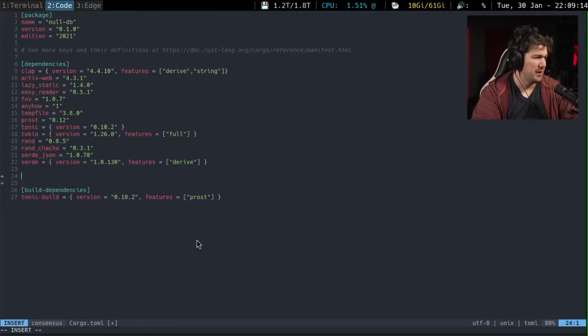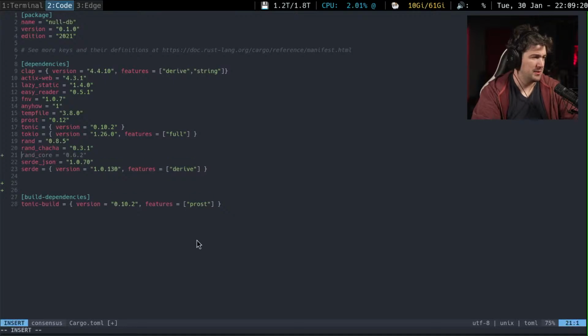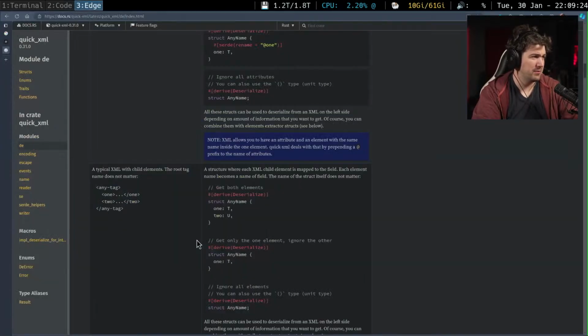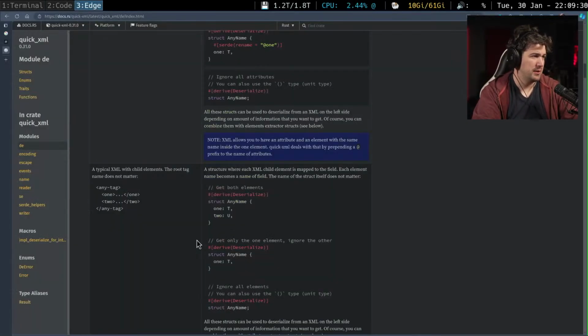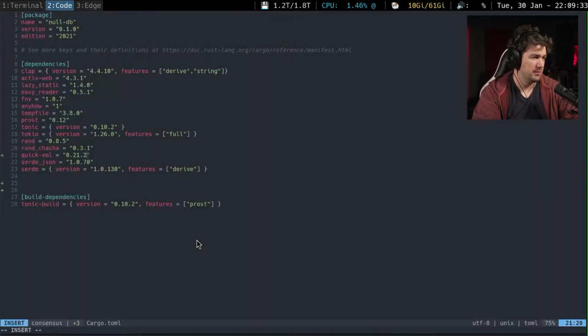Okay, so we have serde JSON and serde. Those two are here. All we need is quick XML. Is that the right version? Let's see. We're on 31.0. I believe this is an underscore.